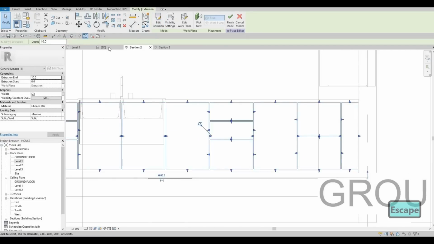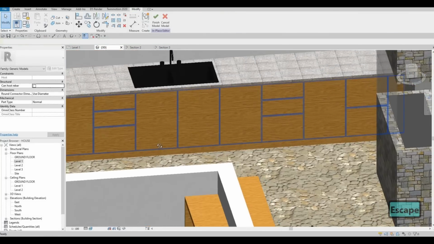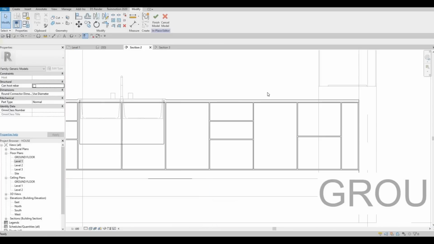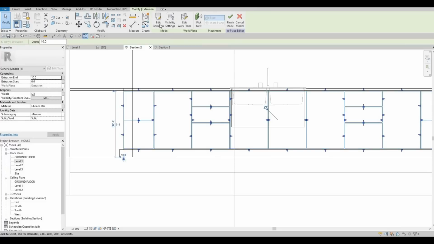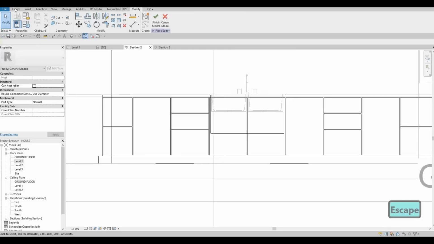Let's click on finish first before we do anything else again. So that is looking good. Go back again to section, and then now we need to add in some of the details to make it really look nice. So I'm gonna select that, edit it again. For this one, actually just click on finish.